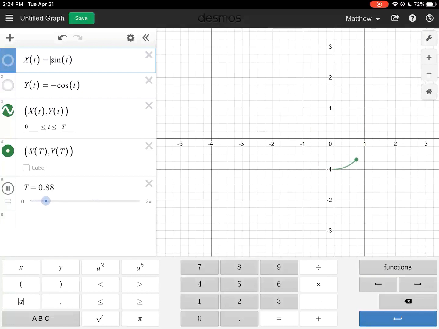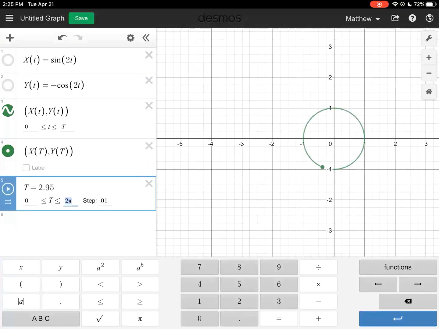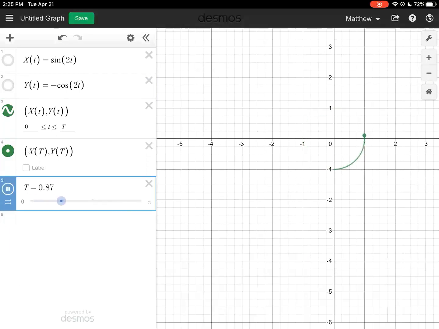We want this one. Now we want it to draw itself once by the time we get to pi. Right now it's drawing itself once by the time we get to 2 pi as our time. So we need this to draw 2 complete circles by the time it gets to 2 pi. So put 2's in front of these t's. And this makes it so that in the interval from 0 to pi, it draws itself once. So let me change my capital T so we just end at pi. T from 0 to pi draws itself once. The radius we want to be 1. Well, it's already 1 because the coefficients of sine and cosine are 1, so we don't have to change that.